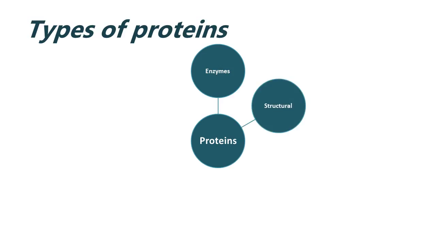The next is structural proteins. As the name suggests, they are involved in giving structure to cells and tissues. So within the cell, you have the cytoskeleton, which is used by the cell for moving things within the cell, also giving the cell its structure, and moving the cell itself. And this is made up of proteins, and in the extracellular environment, proteins can also be used for building structures such as cartilage.